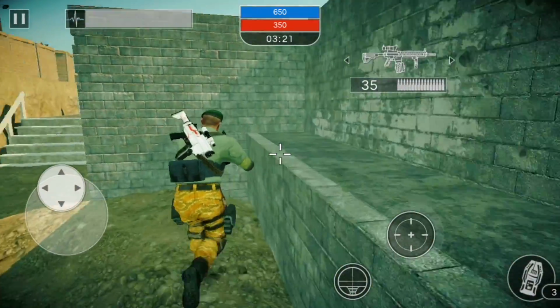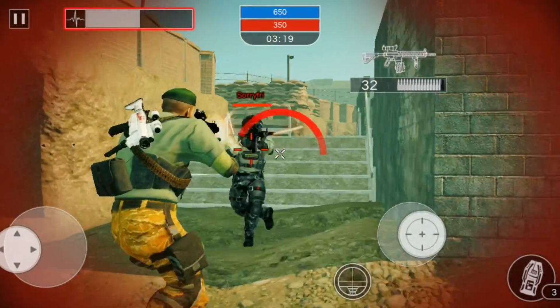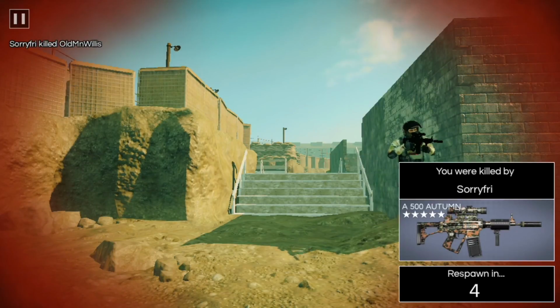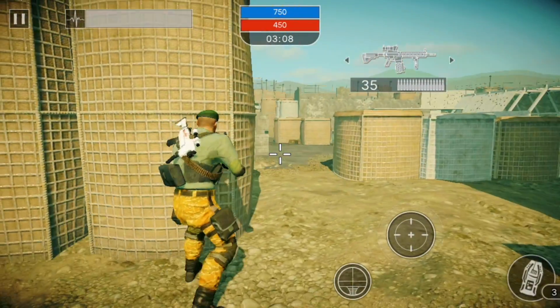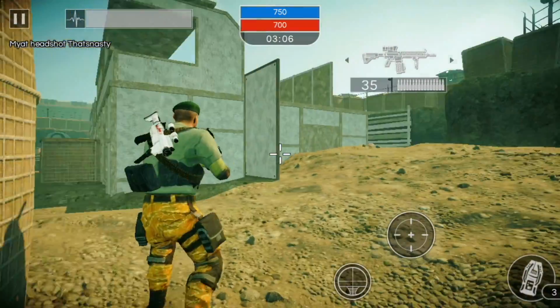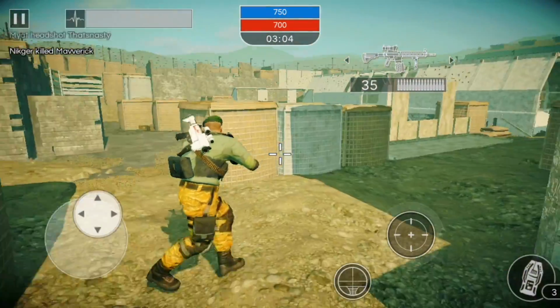Probably going to be someone running over this wall, or they're going to spawn me. Oh, there's one right there. And head-to-head, 5-star A500 Autumn takes us out. That's purely just rate of fire. I mean, there's only so much you can do with a low fire rate gun in Afterpulse, right? We've been over this a million times.